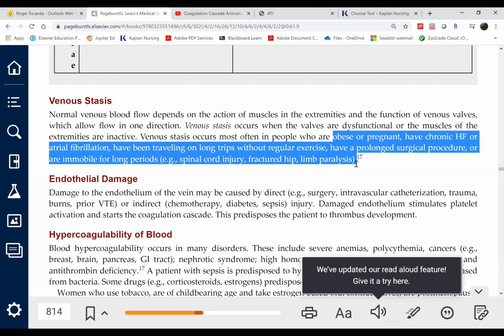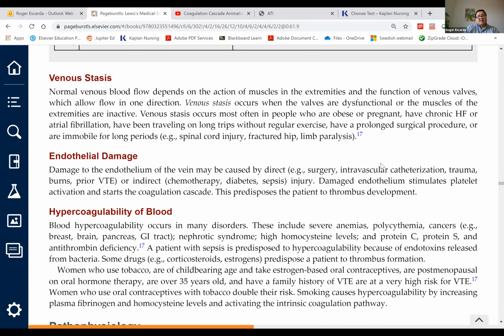I had a patient last semester who suffered from a PE because he was coming back from China or something like that, and he ended up passing out in the bathroom at JFK. That started definitely as a DVT, right? And then it got dislodged, he got a PE, and died.